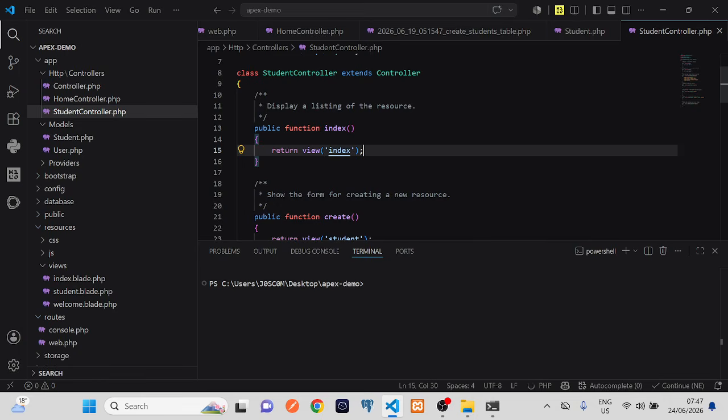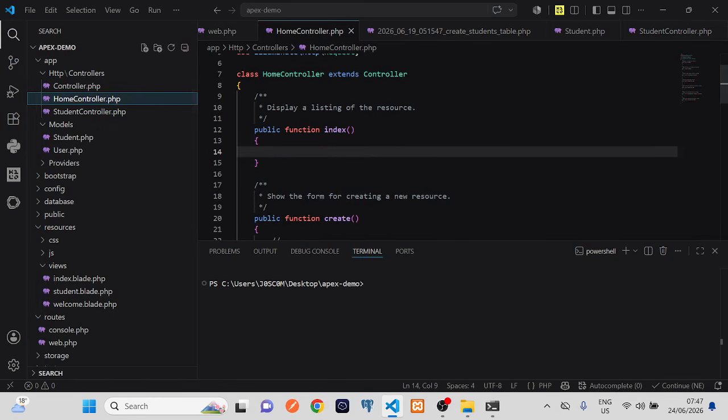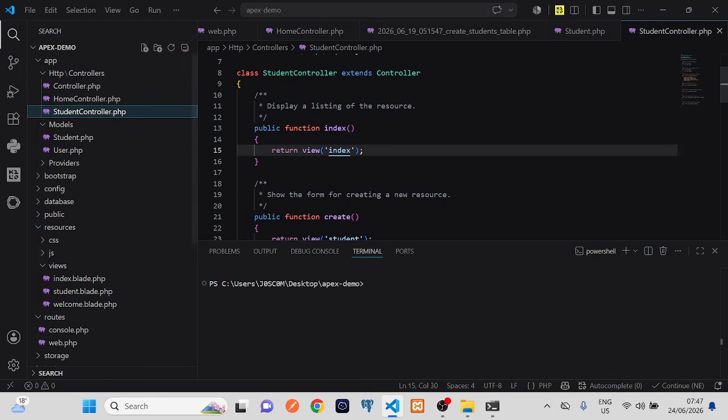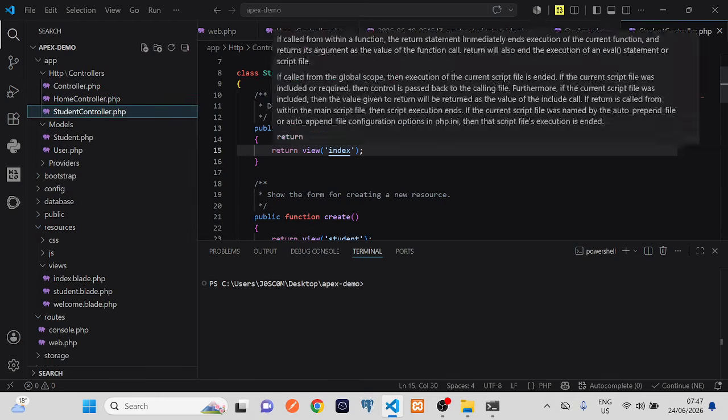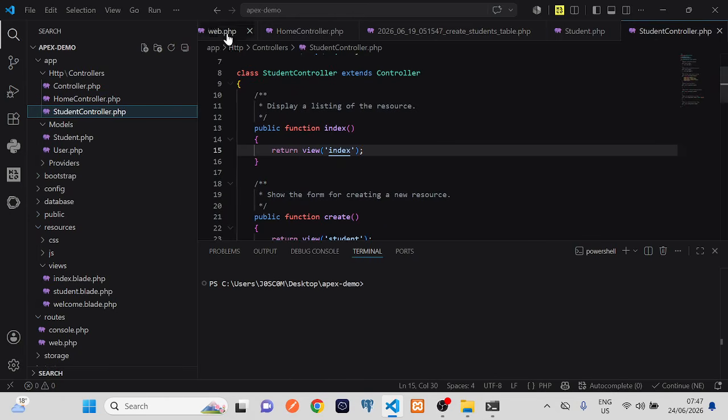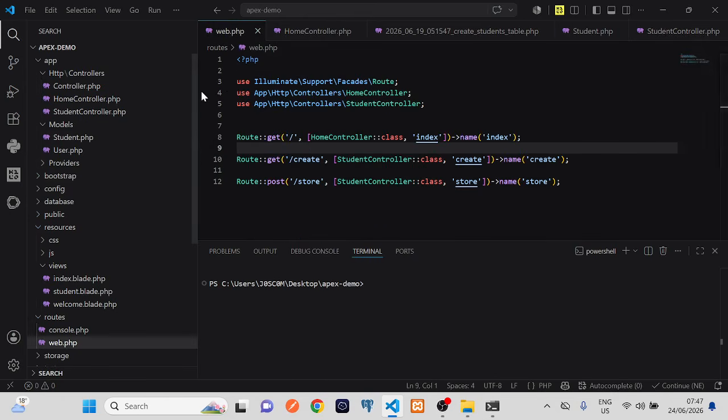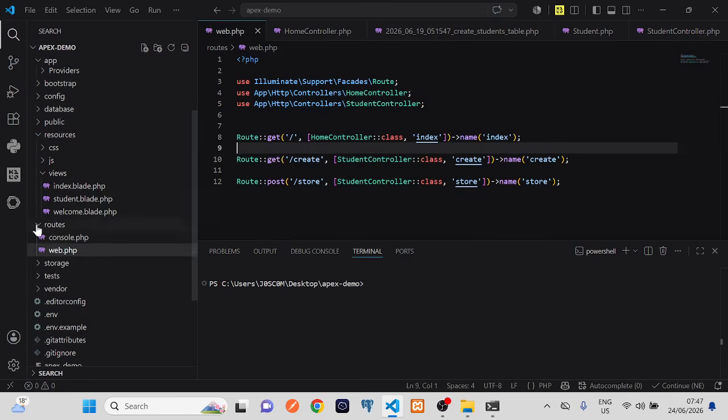So we want to use the same controller. Instead of using this home controller, I've already changed it a bit. I wanted to have this index.blade.php to be the one displaying the actual students whom we have recorded in the database. So what I've just done is to come in the home, since already we had created that from home, picked it from here and then changed it to the student controller. Having changed it here, you have to go also in your web.php, that's the route. So you have to check your routes here, down around here, look for web.php and then come to the routes.